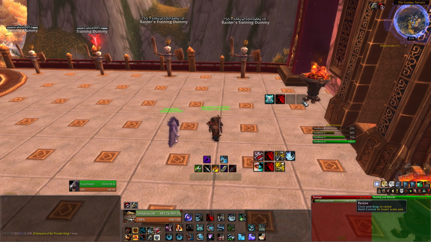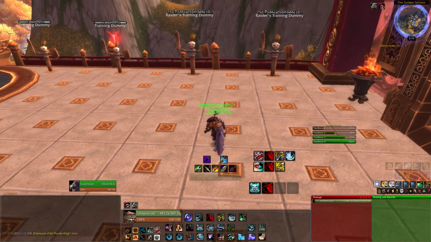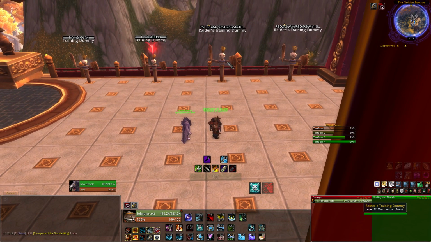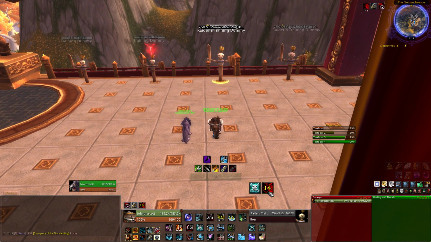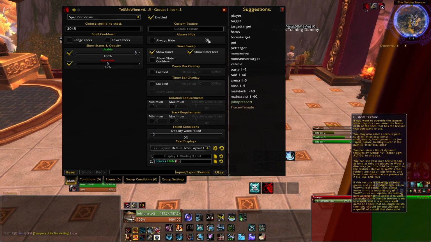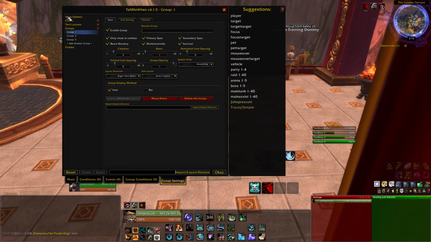I can move my bar and replace it. Let's say I'll put it there for now. I've got them there at the moment, these 3, these 2 even, I've just added this one. These 2 because it's right next to where I can see everything, so it's nice and simple. So once you're done, /TellMeWhen, and then when I hit the cooldown, there you go. Wonderful. Now there are a lot of options that you can do, of course, with TellMeWhen in terms of the actual group settings.